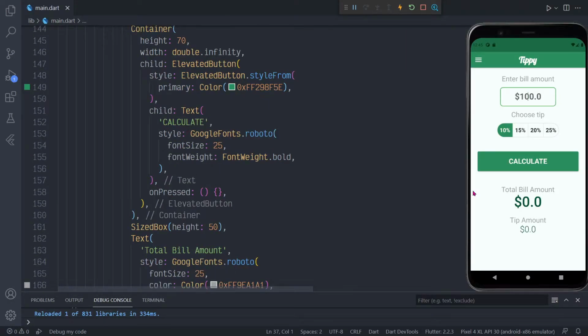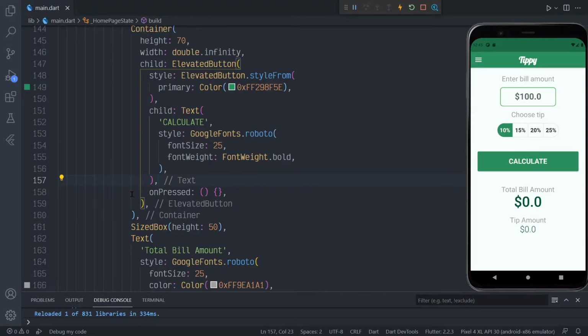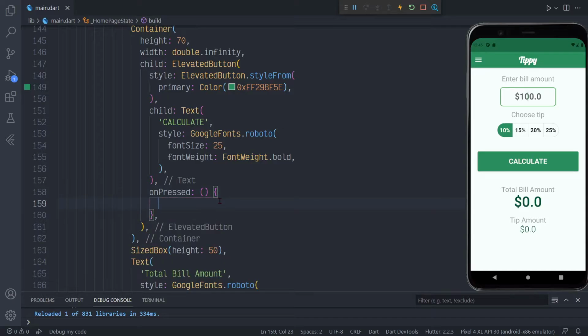Yeah, right here. So this is our button, and when we click on our button, what do we want to happen? That is where we have this onPressed. So you can see the elevated button. When we press it, what should happen? Inside these parentheses, we are going to tell it what to do. When we press this button, we are going to capture what the user has typed into this field. And the way we do that is, remember, the variable we created to take that in is called what? Bill amount.